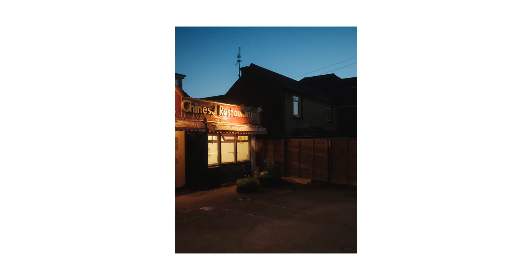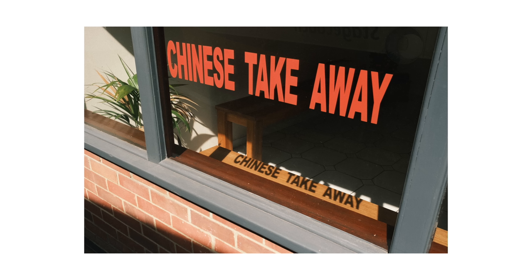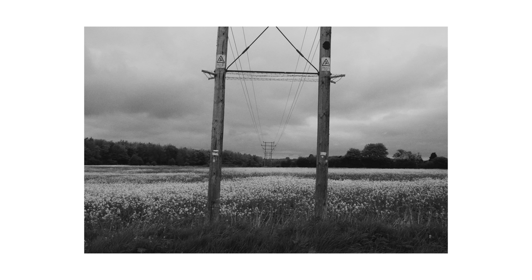But funny enough, after using this for the past month, I actually approached MPB and ended up purchasing it because I enjoyed it that much. And it honestly just brought back this shooting experience and encouraged me to take this camera with me to places where maybe I normally wouldn't, to make images that I normally wouldn't make either, and just to experiment and have fun and play around and be curious, which is a huge part of what photography should be about.